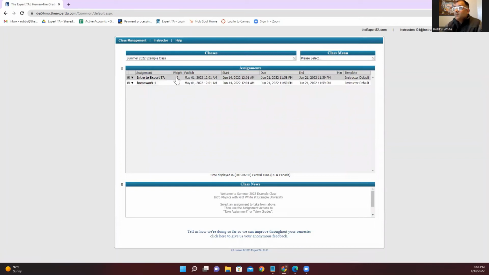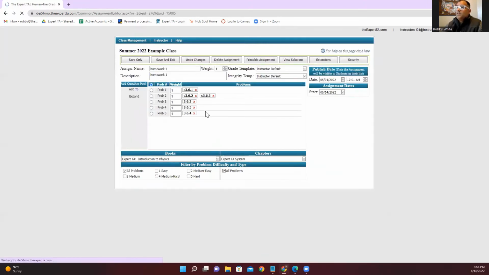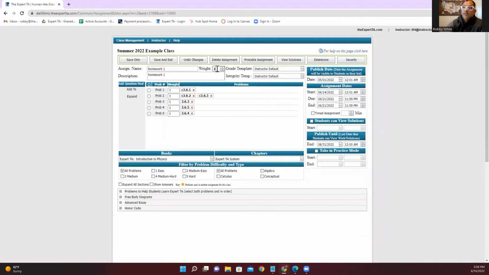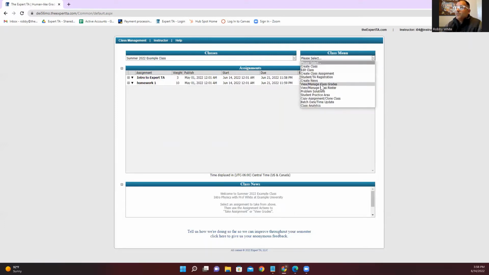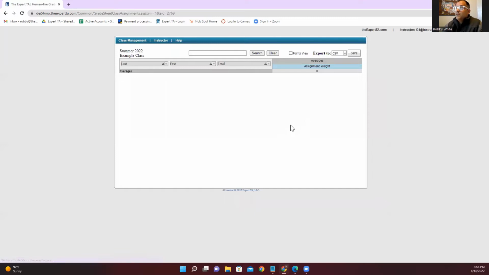And then again, you can see how these assignments, this would be 3 points versus 1 point. That may not work, but you can change this at any point that you would like to after the fact, and it won't mess up students' submitted grades or work. So now I've got a weighted 3 points, 10 points, but if I go to my grade sheet, view manage class grades, you'll see that you've got a points view, and once students register, the roster will show them and you'll see the blank grade columns for those assignments.